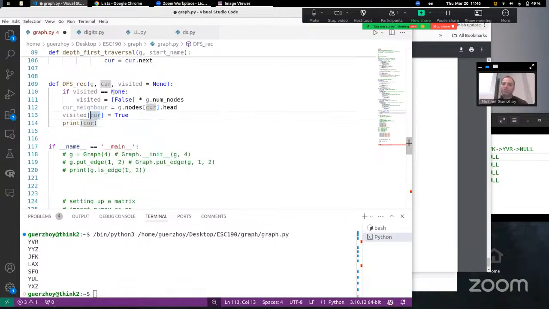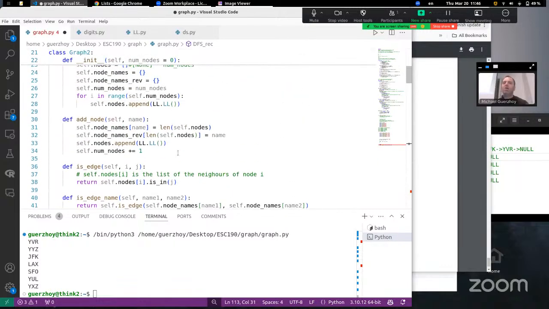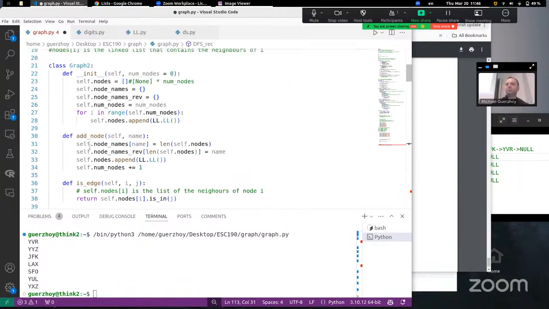So this is actually G. Node names cur. If you remember, node names is our list of all the indices, right?